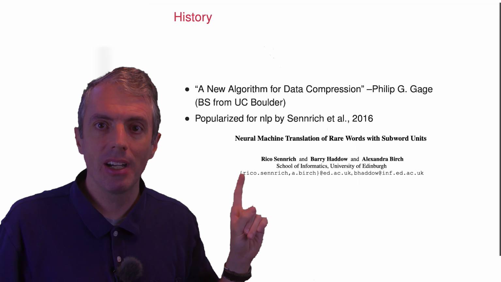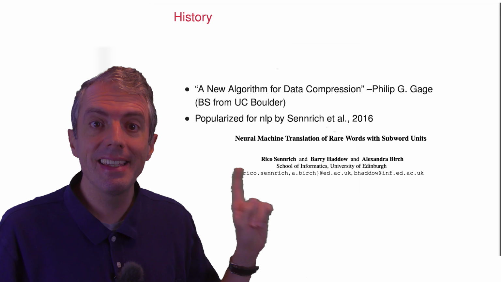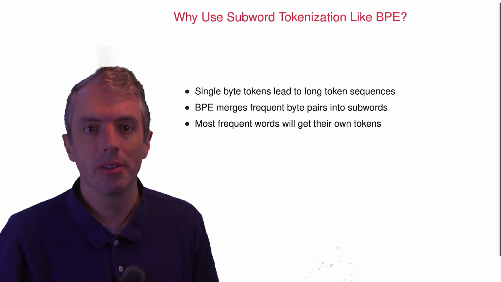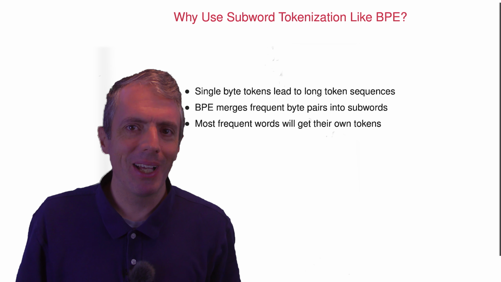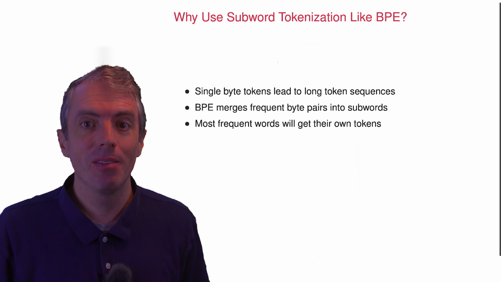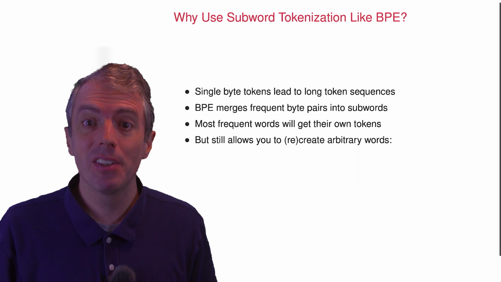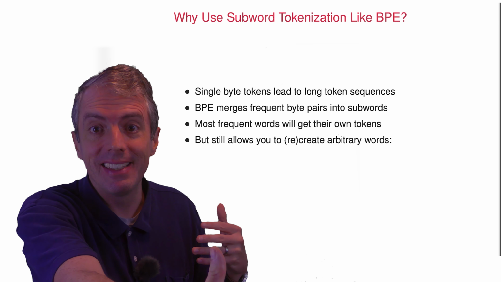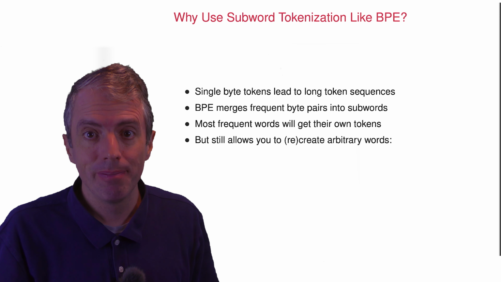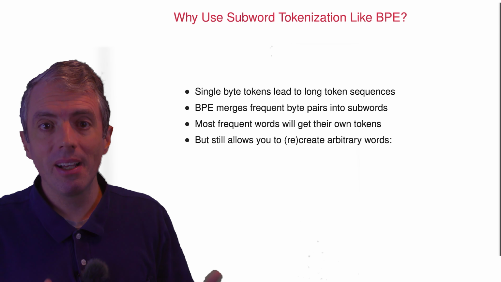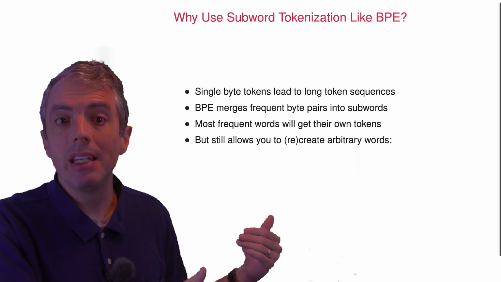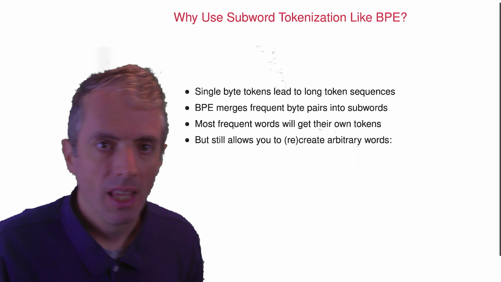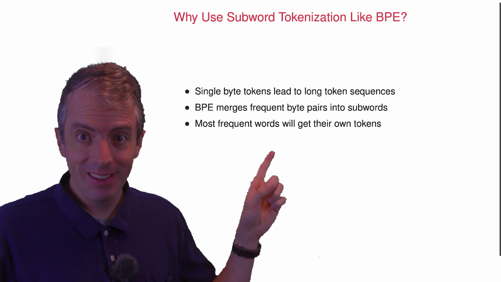The UNK tokens that we talked about in traditional tokenization schemes go away, and this algorithm generalizes without too much difficulty to just about every natural language that you can express with Unicode. Why did this relatively simple algorithm become the de facto standard tokenization for downstream models? The alternative of just using the byte stream of characters as input is not that great. You need a bunch of inputs to understand a sentence, and that ends up being computationally expensive. For many languages, you probably do want to have some level of abstraction so that the elements of meaning are being used as your underlying representation. And for lack of a better term, let's just call them words. Most of the time, we want those words to get their own token.